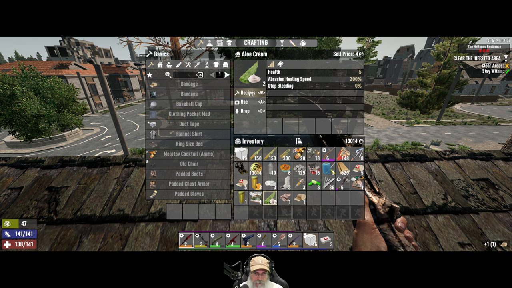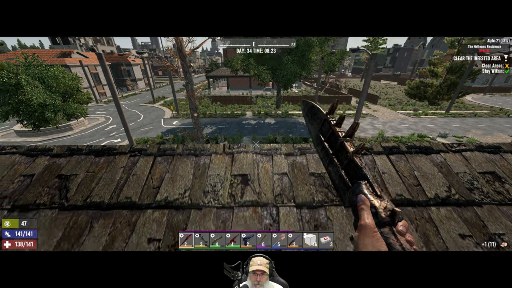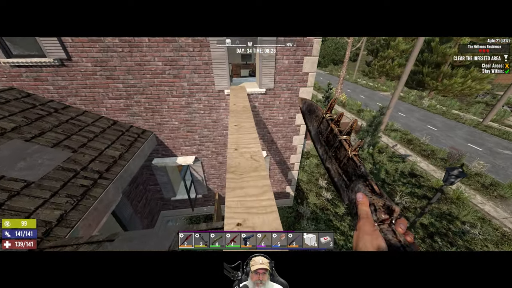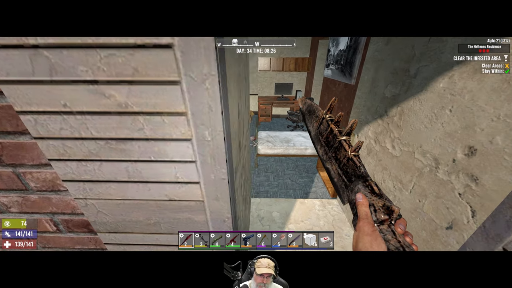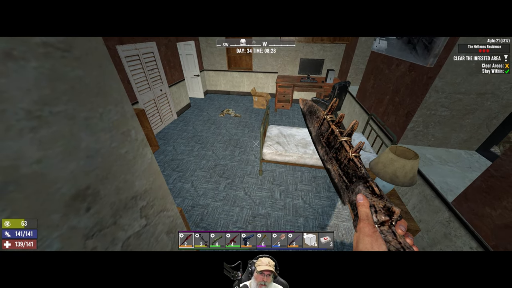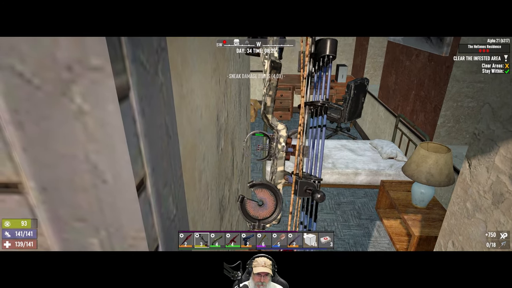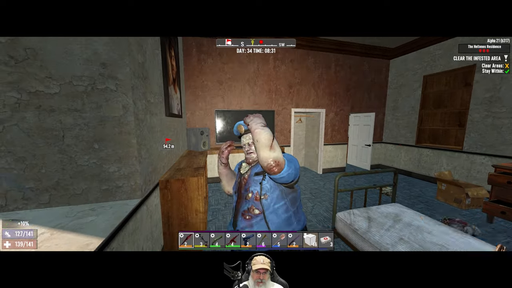Gonna turn at least one of those into a first aid bandage, and then when we get one more piece of cloth, we'll do likewise with the other. Okay, let's go this way. I can't tell if that's a corpse or a crawler. Crawler. Oh, shit. Man, what's with all the cops in this house?